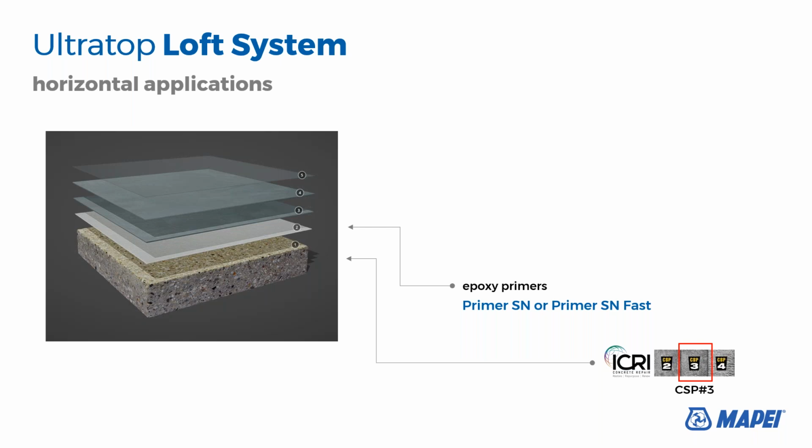That is important. I have pictures after this section, so we will walk through there. I want to show you all of the steps to make the system in order to open the imagination and say what we can do. This is a system that everybody can use in order to customize projects. They can change the texture of the floor, they can change the color, we can change the system together, and that is the reason that we are here as MAPEI. We offer technical recommendations and technical assistance, so we can build a custom system, custom specs based on the projects, based on the needs of the architect.